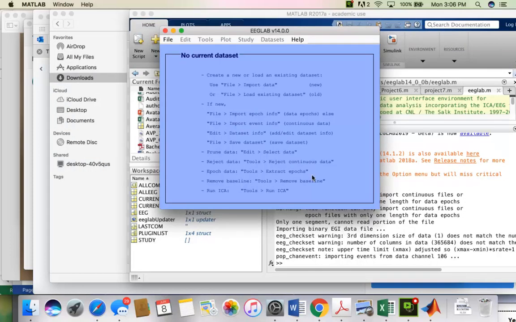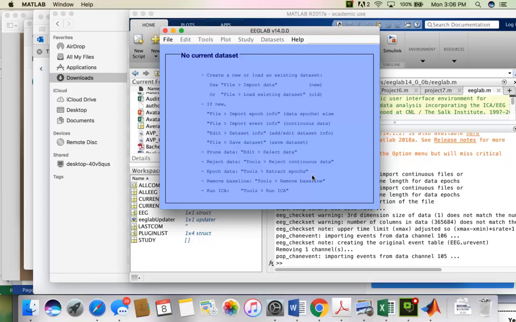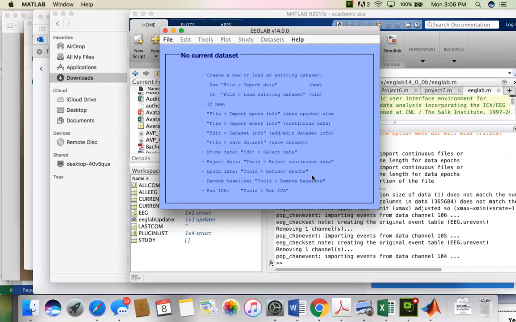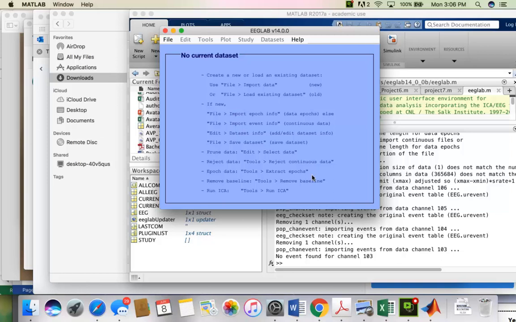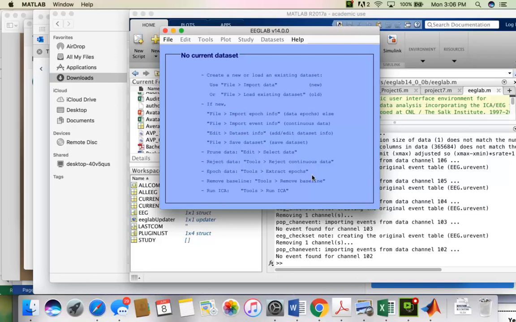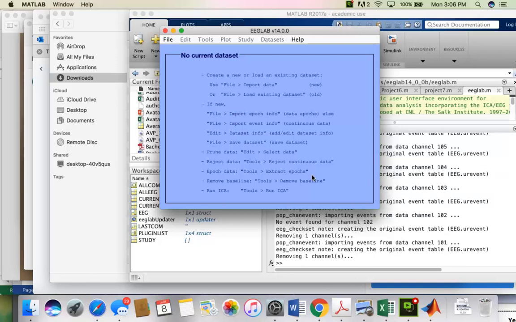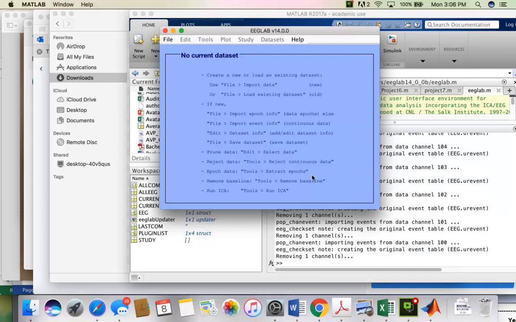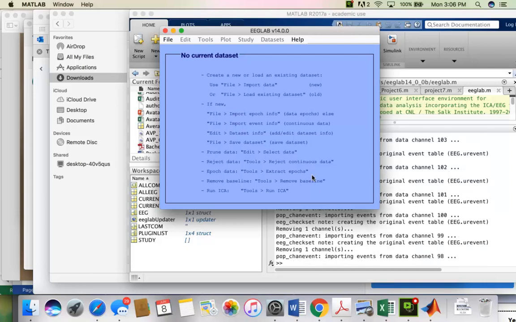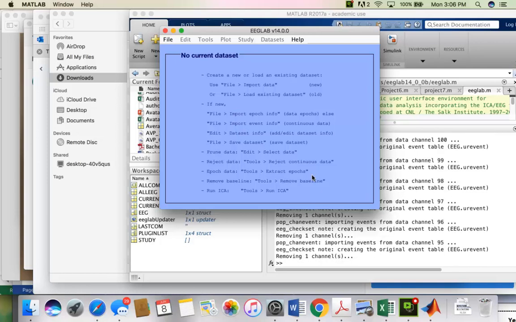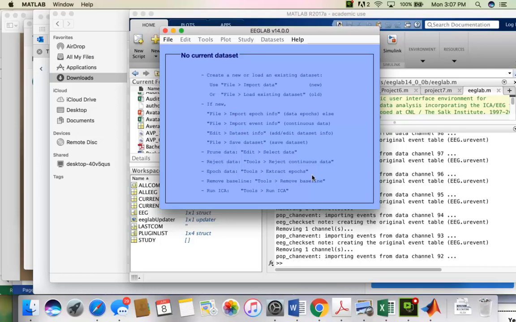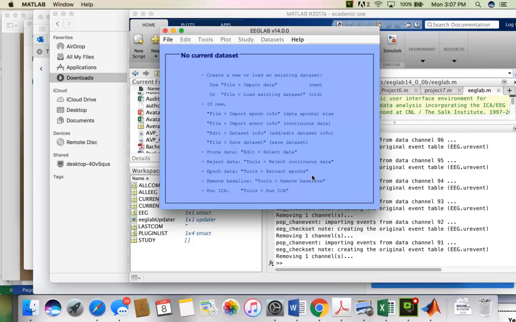Now once I do this, it's going to read the headers. The headers tell it things like the sampling rate, what the channels are, the configuration, etc. Since this is a plugin that runs within EEGLAB, it keeps a record of where the sensors are located. I'm not sure what it's doing here.